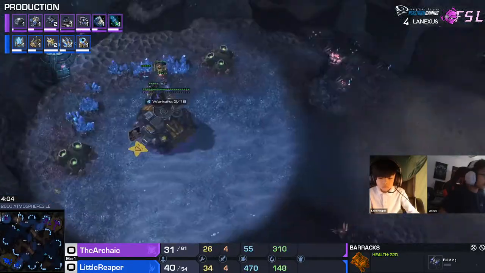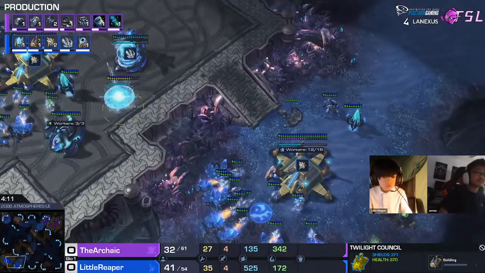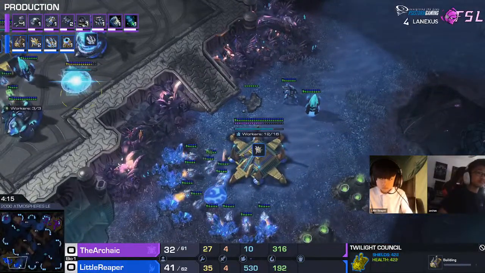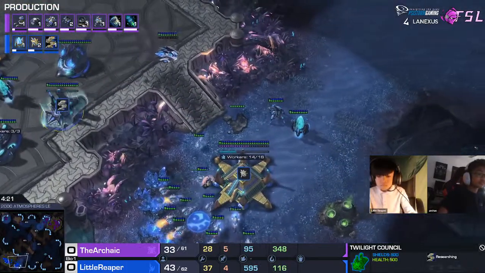With that, he's not actually very far down in the economy at this point. He's actually up 8 workers. With mules, that's about even income, I believe. Yeah, checking the income tab, it is pretty even right now. The only real disparity there is the fact that Little Reaper's gas mining is a little low because of that misplaced pylon.